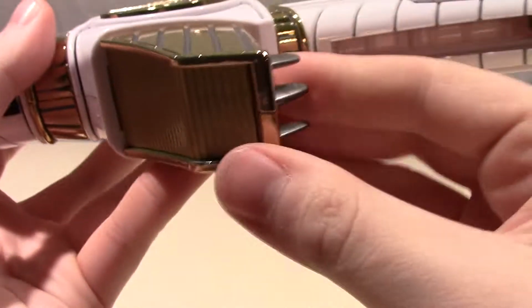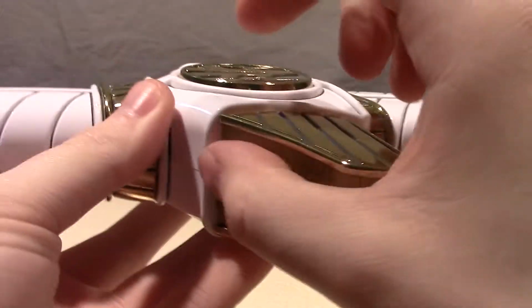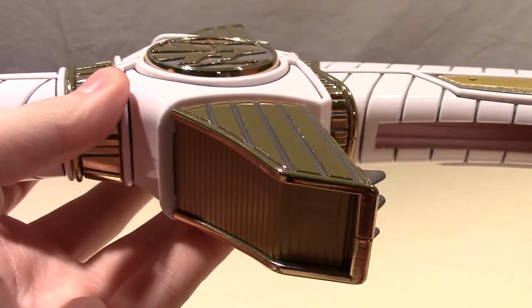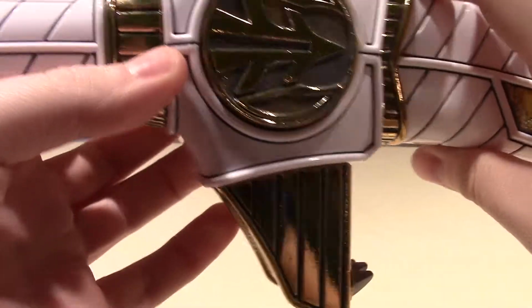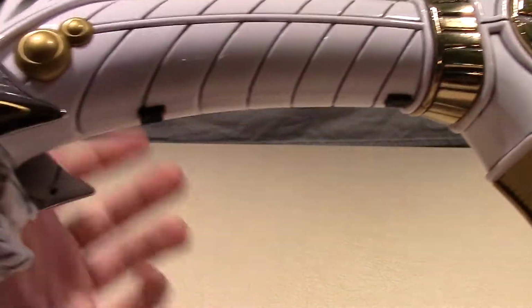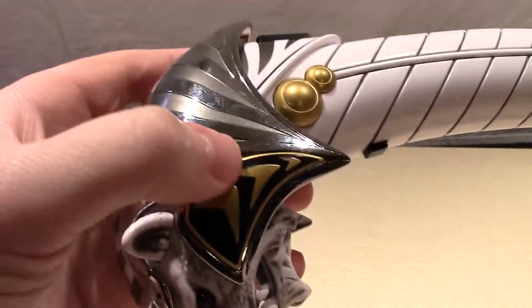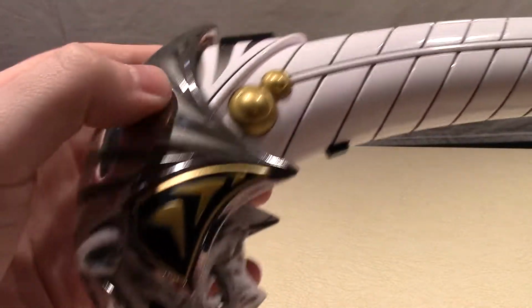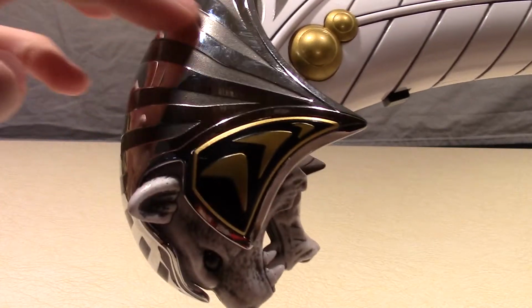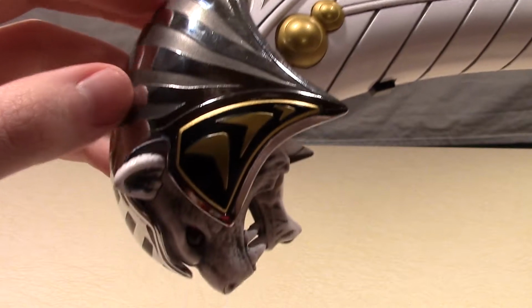Now, this outer three sides, that's all die cast. This is plastic in here. Perfectly fine with that. I'm sure it saved on cost, maybe weight or whatever the case is. Still looks great. Coming across to the top here, again, now we'll talk more on the head sculpt, which is just gorgeous. 3D, 3D. This is all painted in with silver on the inside here. This is all chromed up.